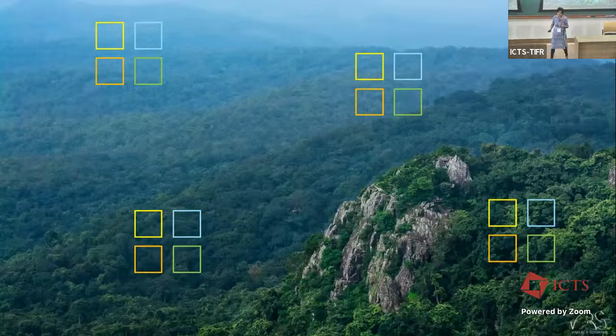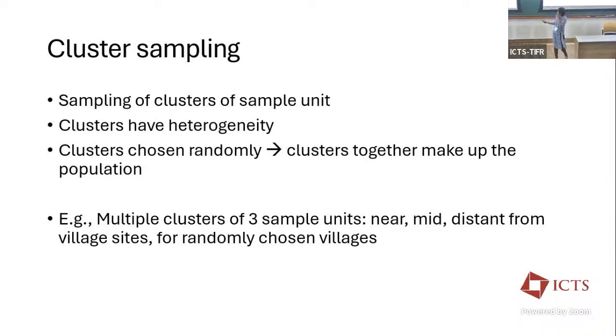You might have clusters. You might have multiple locations where you have slightly different types of things. For instance, you may have near, mid distance from village sites, but you're looking at different villages. So with the rodent sampling, sorry, I'm taking the examples which had already been given. For the rodent sampling, for instance, you might be interested in really close to the house, in the grain site, and in the paddy field. And you might want to do that for 10 different villages. So you now have in each cluster, for each village, these three different points which represent different things. And they form a cluster and you have 10 different clusters. So the villages have been chosen randomly, maybe the houses have been chosen randomly, and then you have these three different variations within each place. So that is also useful when you want to compare those variations across places.